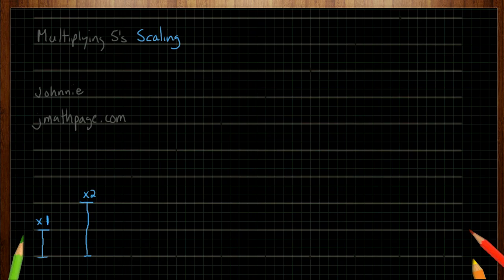What happens if I want to make it 3 times as tall? Well, I can start here, and now I have to count up. First, this is just 1 times as tall as the beginning. 2 times as tall. Now this is 3 times as tall as the first line that I drew. So I'll mark that: 1, 2, 3. This is only 1. So this is 3 times as tall.